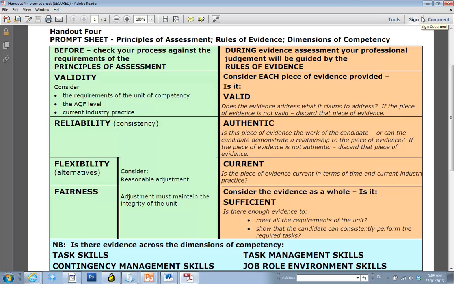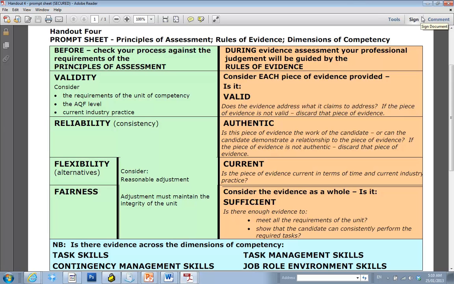All right, you then look at authenticity. So is it the candidate's work? And we have the 100-point identification system at enrolment. All students have to submit a photographic ID and their birth certificate, and that has to be authenticated by a justice of the peace. We also have the webcast, so we have moments where we're seeing the candidate on the webcast, and we can actually compare that to the driver's license photographs, or if it's not a driver's license, the passport, so long as it's a photographic piece of evidence.